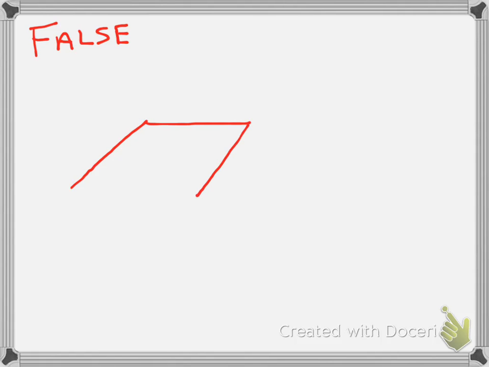Alright, 20. A plane and a line intersect at most 1 point. Okay, that word most is giving it away because that means no more than 1 point. So that one is actually false, and I'm going to tell you why. Okay, so if I have my plane right here, and I'm going to have a line that intersects it. If the line goes through it like this, okay, it intersects at this point right there.